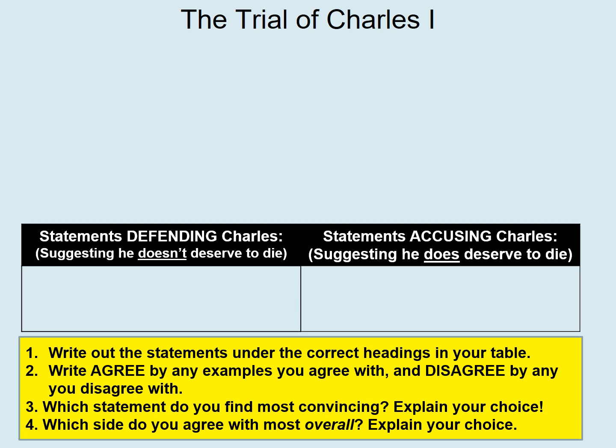Then, which statement, and this is a single statement, do you find most convincing overall? Explain your choice. You'll only be able to do that when you've seen all 9 of the statements. And then which side do you agree with most overall? This is likely to be the side that's either got the most examples underneath it, or the one that seems to have got the strongest examples underneath it. As there are 9, there will be an unbalance between them. So let's have a look at our first 3 statements. Remember to start by writing them under the correct headings, and then completing the other tasks.